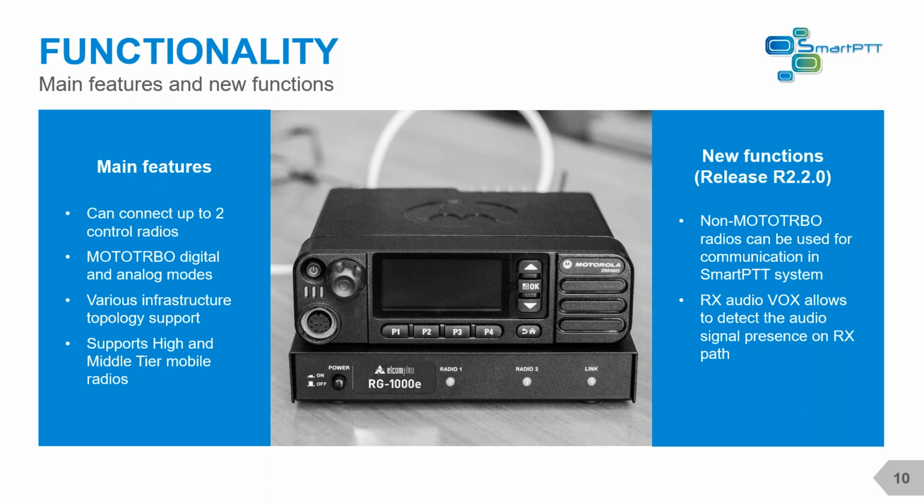The other point here is that we've now added a Vox detect. So you may have a radio, maybe an HF radio, let's say, that does not provide a busy detect, like a COR or TOR. Well, now we have the ability to do Vox detect. So rather than looking for that busy detect, we look for audio coming through on the RX audio line to be able to receive that audio.